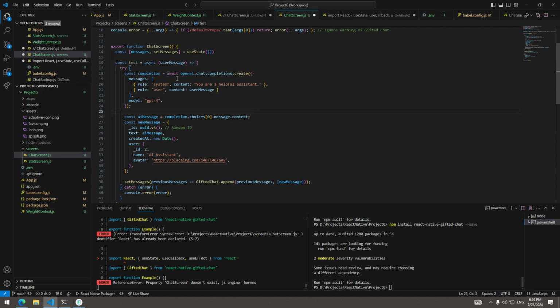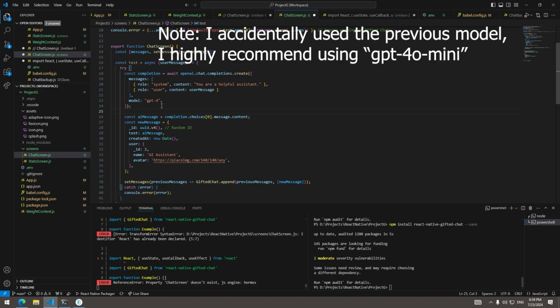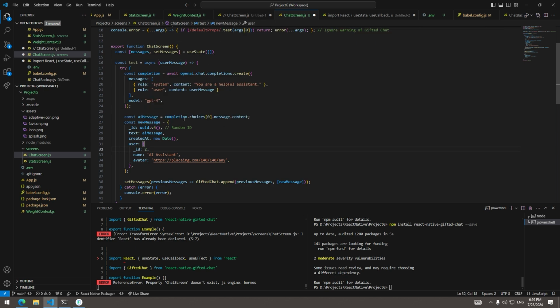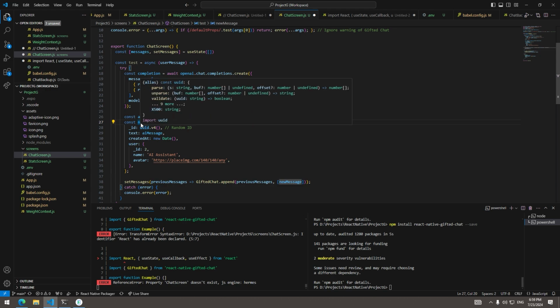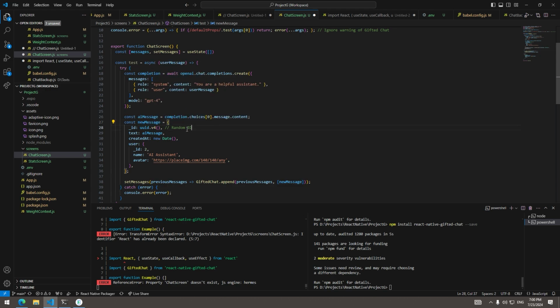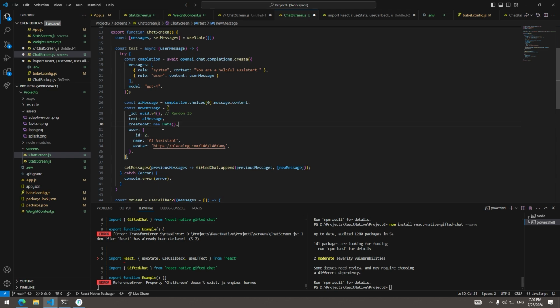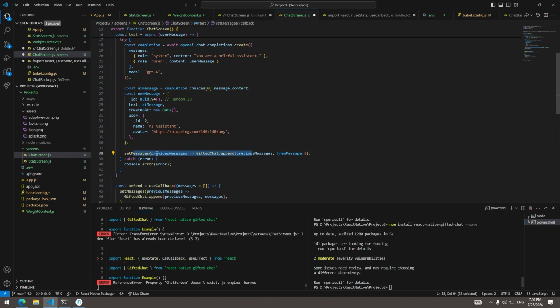It calls the AI model of GPT-4 or something else, whatever you want, and then it appends it to the visual message, as you can see, new message using a unique ID. And this is basically the same setup as the normal Gifted Chat thing, like so. And then here you just append it to the messages array.